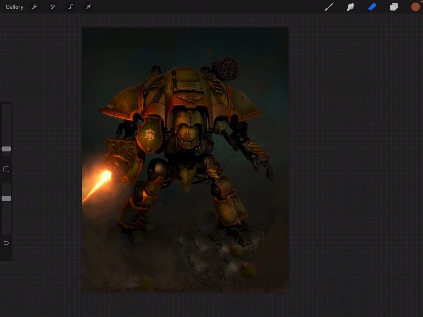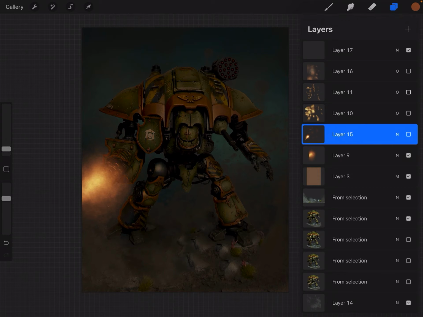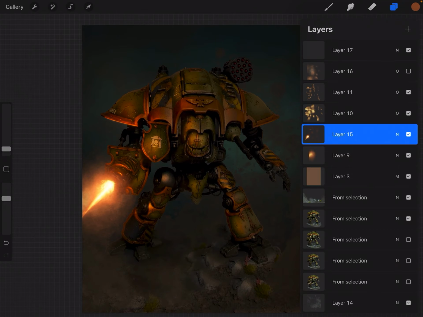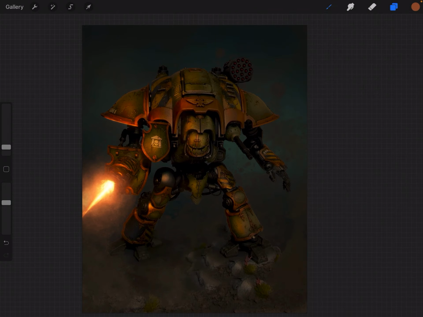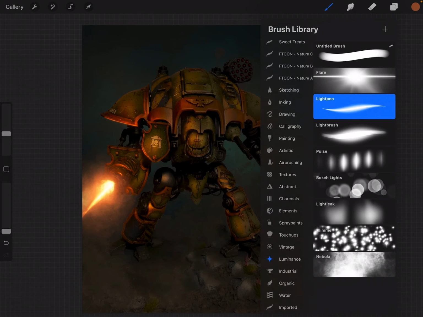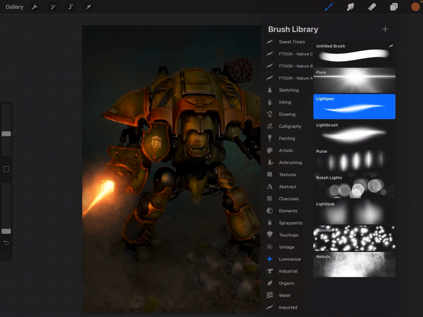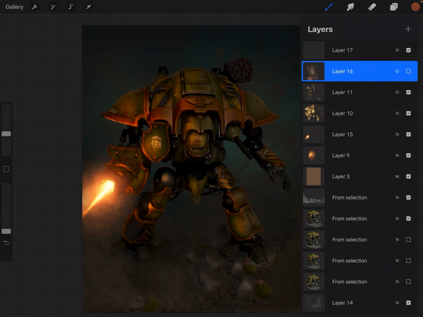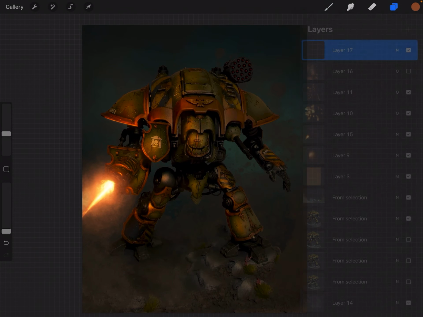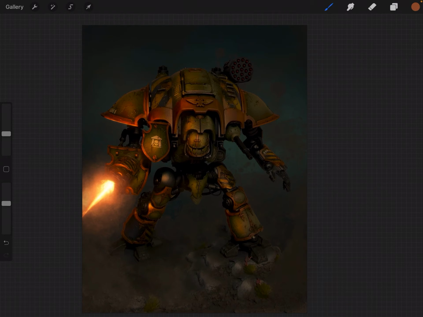So you can see that gives it a lot more depth than that. So we put that on, another overlay layer. I went and highlighted a bit more. And then I took another overlay layer and did the same thing using the nebula. When I'm doing thin edge highlights, I use that light pen a lot and sometimes the light brush, but the pen is this one. It gives you that, so you can kind of see what a light pen is.